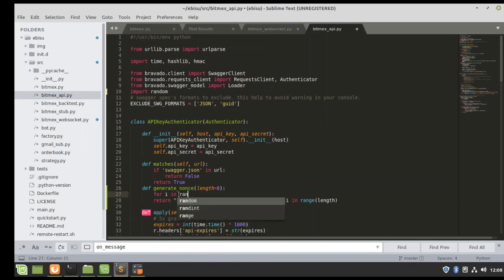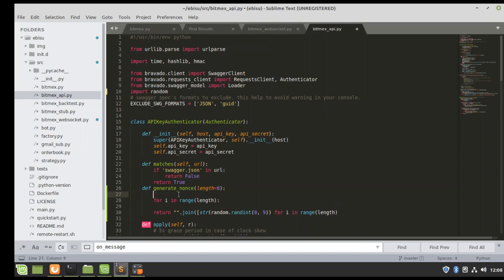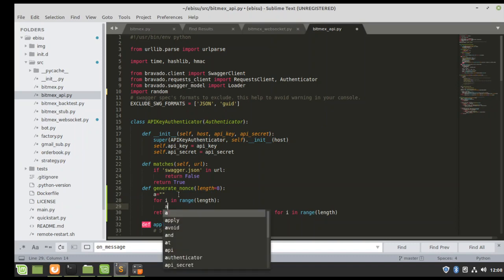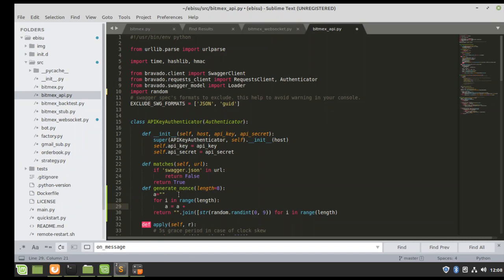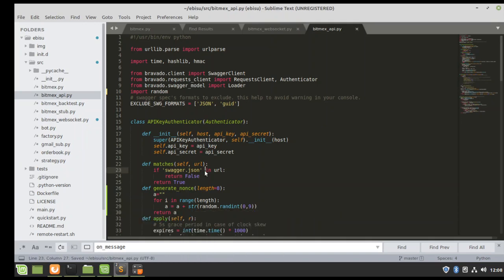For i in range length, a equals empty string, a equals a plus random.randint 0 to 9, str. Try this. That'll work. So that's my nonce.